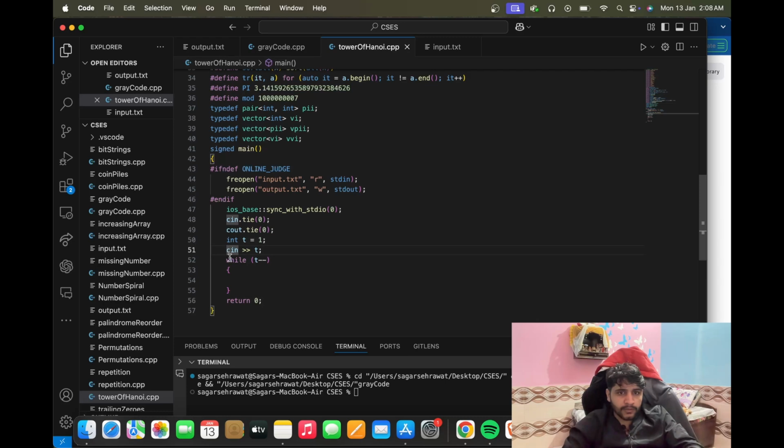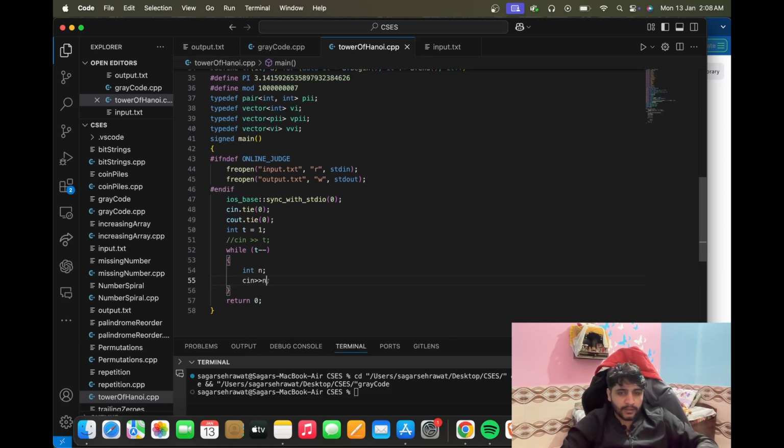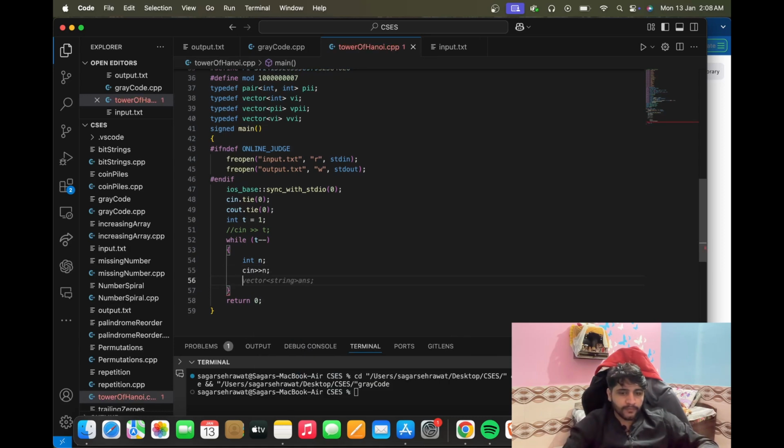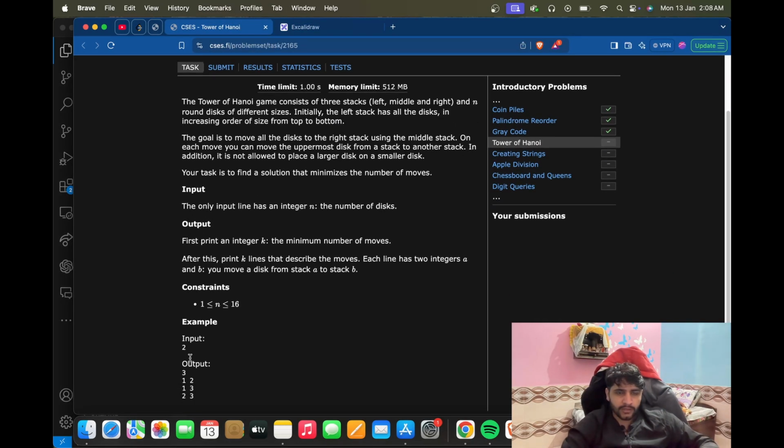So we will just be given the number of plates, that will be int n and cin n, right? Now after getting this n, firstly we have to print the answer, then the moves.